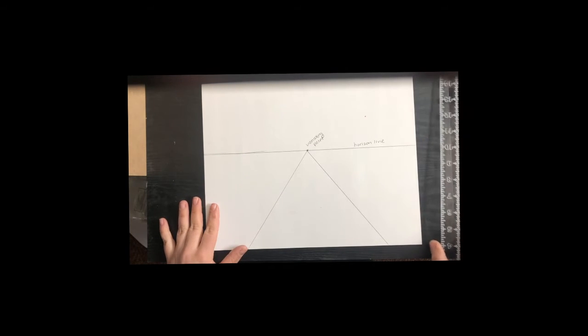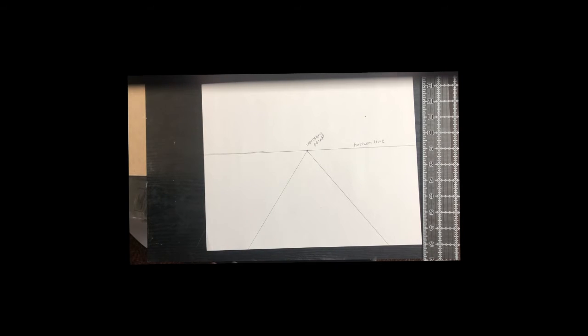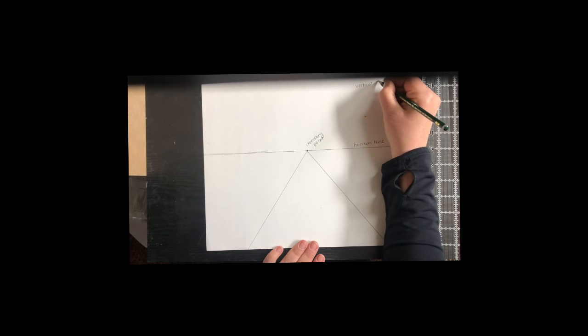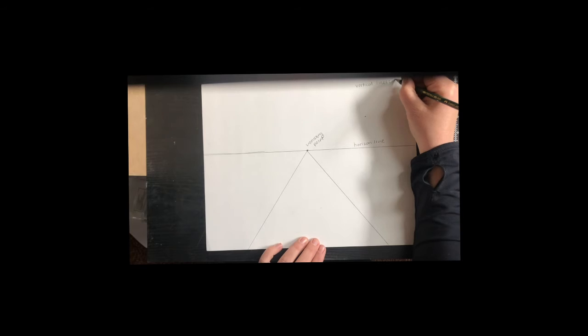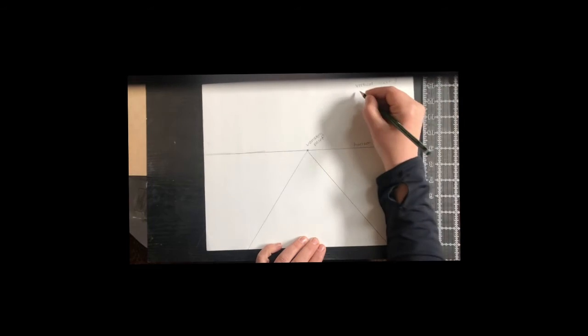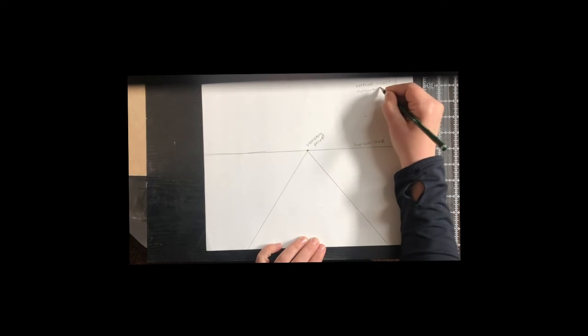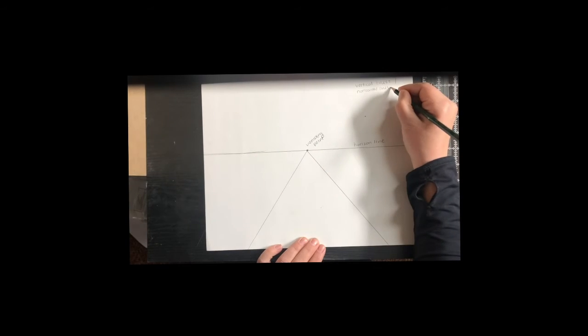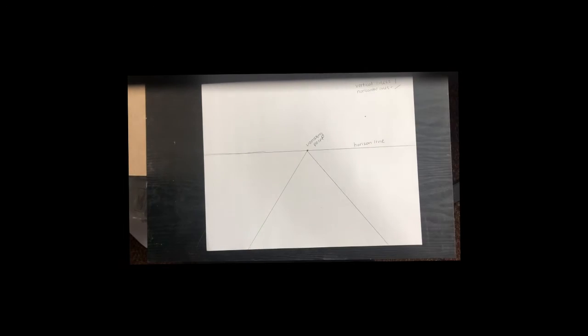Now, when you're drawing buildings or anything like that going along the sides here, all of the vertical lines, the ones that are straight up and down, will always be straight up and down. There will be no changes to how they lean. Horizontal lines, on the other hand, so the tops and the bottoms of the buildings, those ones are probably going to slant a little bit. So I'll kind of show you what I mean here.